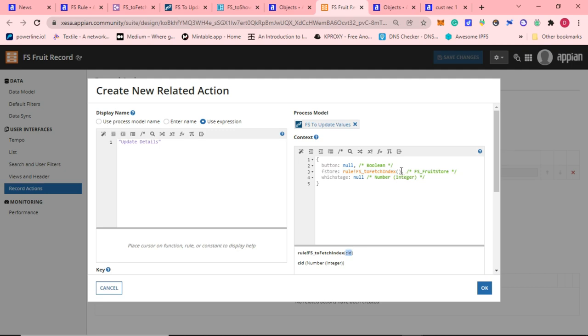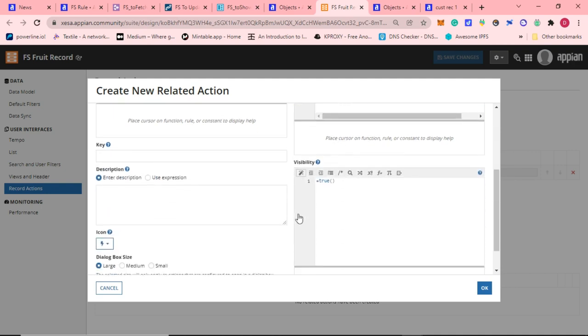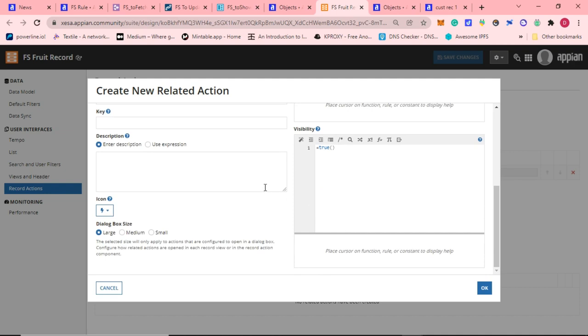I will be passing this value here, and what it requires, RV bang identifier. It also requires which stage we had given, like stages as one or two, read only if true and false. So we will be passing this one because this is what we had given. Once this is done, let me click on the OK part.